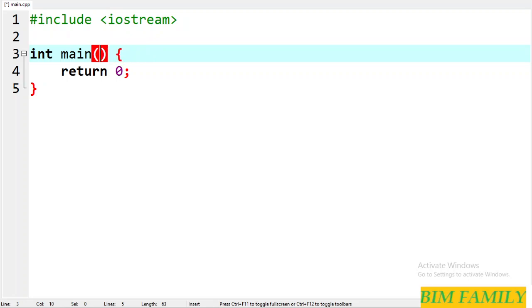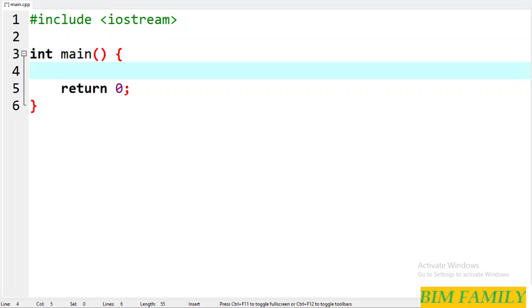So a variable is a memory location, and every memory location can be printed out on the black screen using the output. So we are going to learn how to declare variables and how to initialize them.